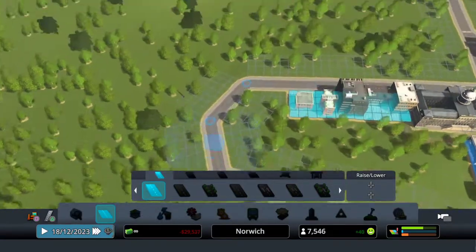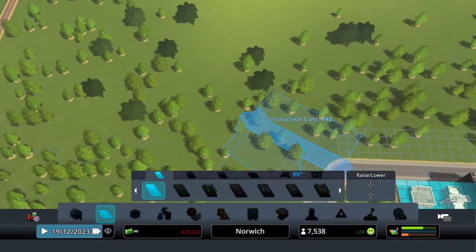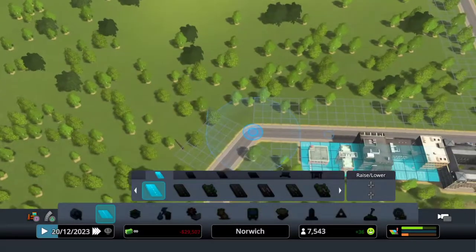We're committing to it. So we've got Castle Meadow goes off. I'm going to do it as a curly road, a curved road.